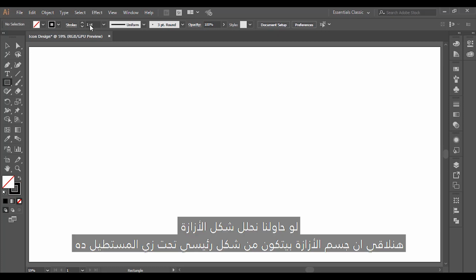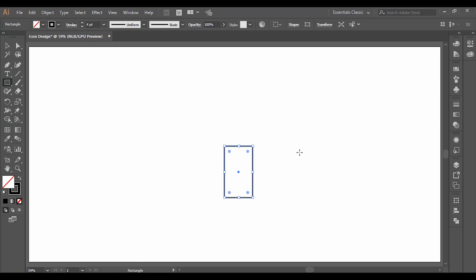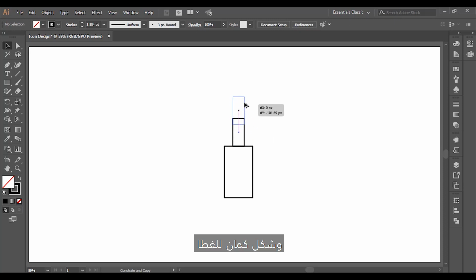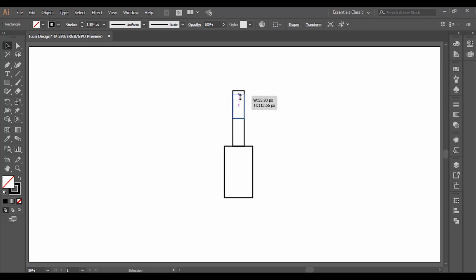If we try to imagine and simplify the bottle shape, you will find that it consists of a basic bottom shape, a neck shape, and another shape for the cap.